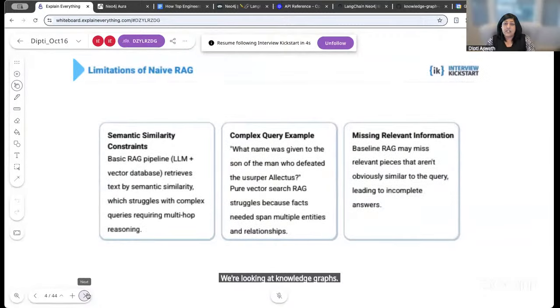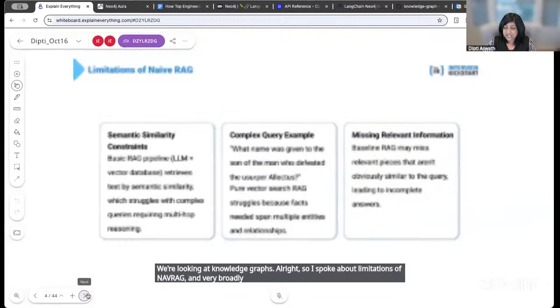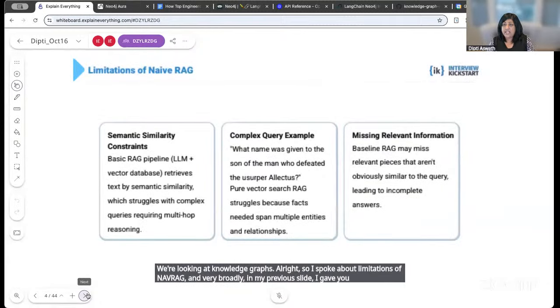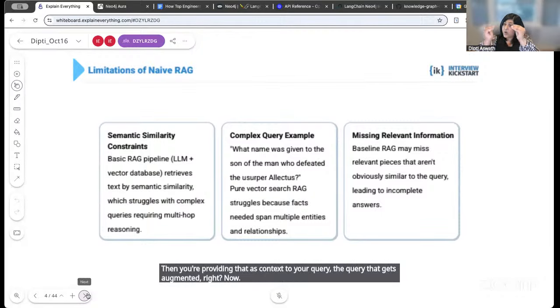All right. So I spoke about limitations of naive RAG. And very broadly, in my previous slide, I gave you this example that you're working with unstructured text, and hence that is open to multiple interpretations when you're providing it as context to your query, the query that gets augmented. Now let's go one level deeper.